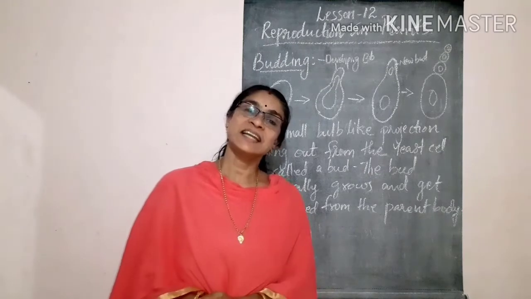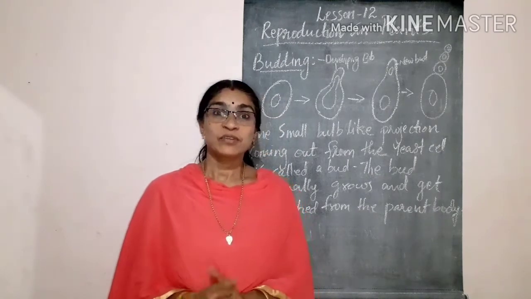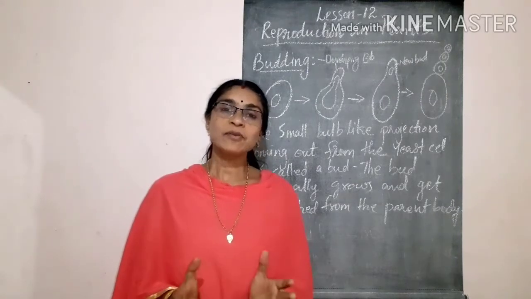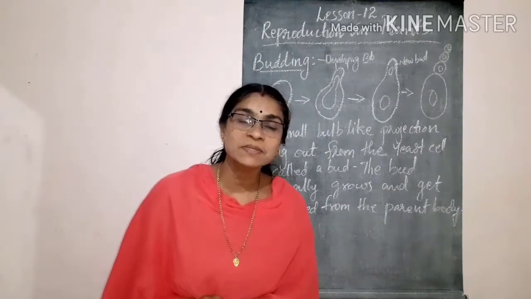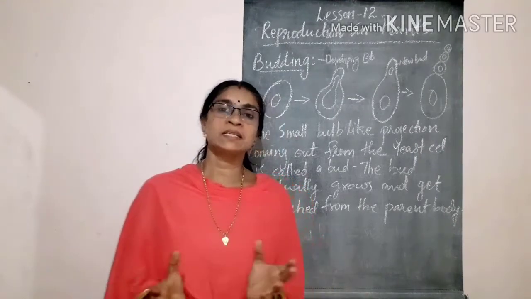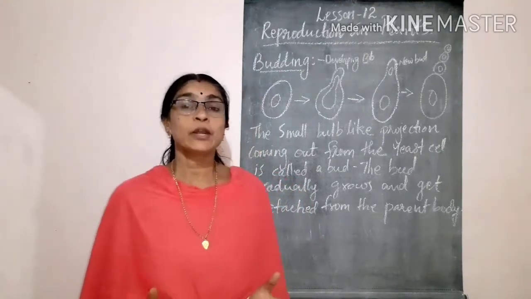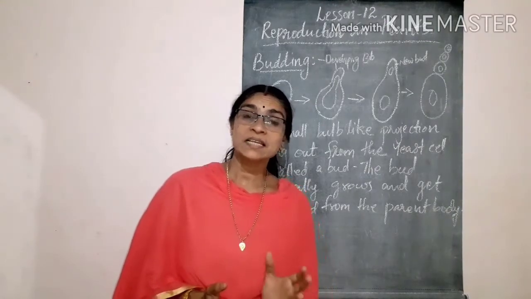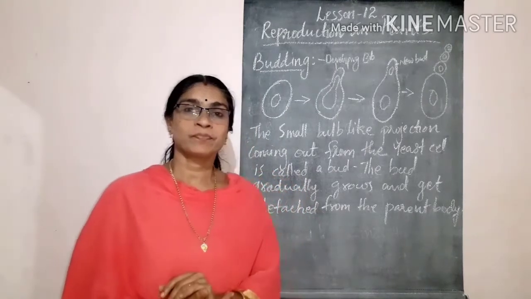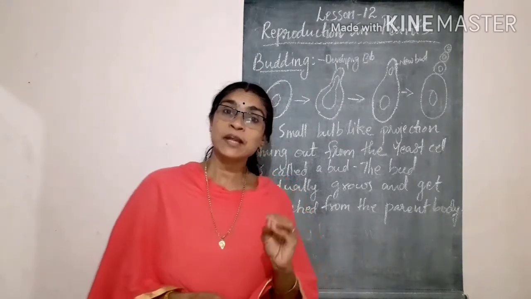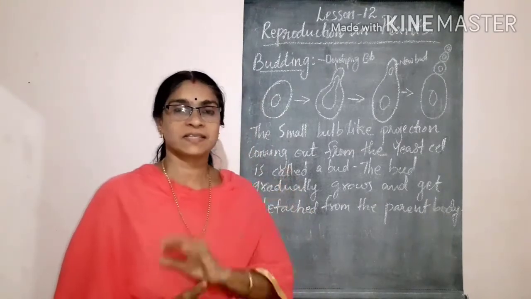In the last session, we discussed vegetative propagation and its advantages. Have you heard about microscopic organisms? Yes, microscopic organisms are organisms which we cannot see with our eyes, but we can see with the help of a microscope. A microscope is a device we use to see minute objects in a larger size.